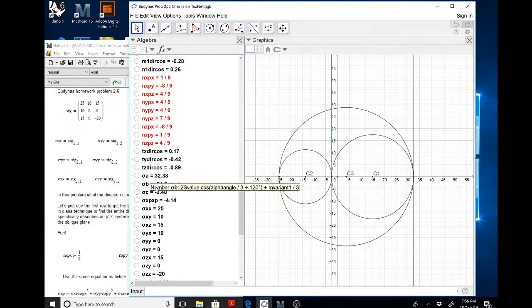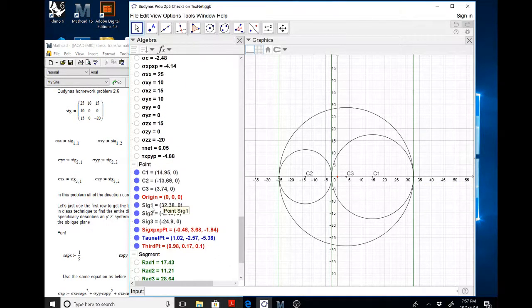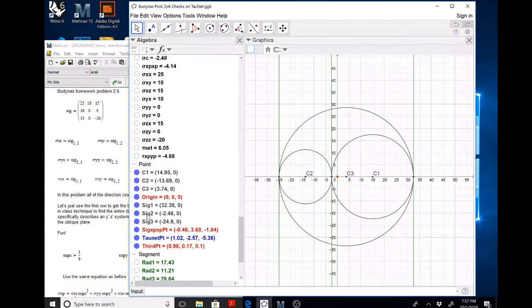Now, I don't even want to begin to try to program that. So what I did was I dropped down this point here, which is sigma 3. You could see this point here, which is sigma 2, and this point, which is sigma 1. And I just manually said, all right, sigma 1, you will be sigma A. Sigma 3, you will be sigma B, right? Because you were the worst. And then sigma 2 is the middle one. All right, so those are the stresses, and that function corroborates my cofactor thing.